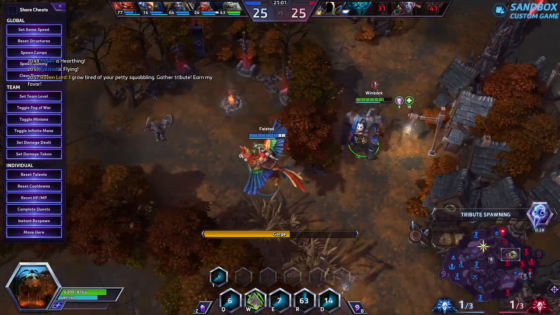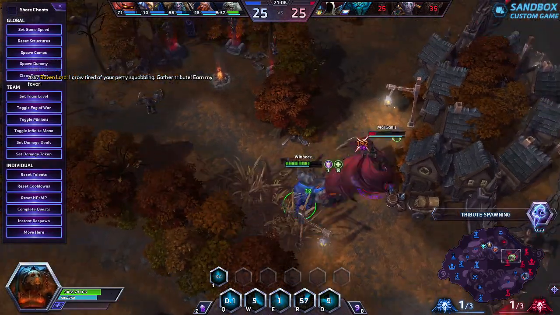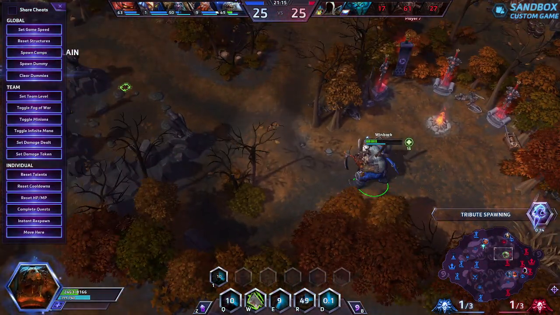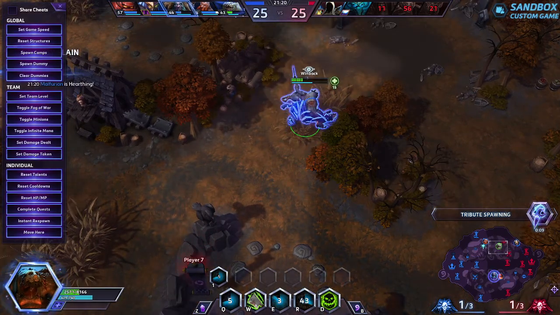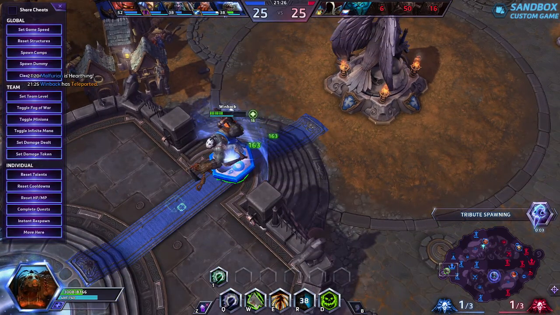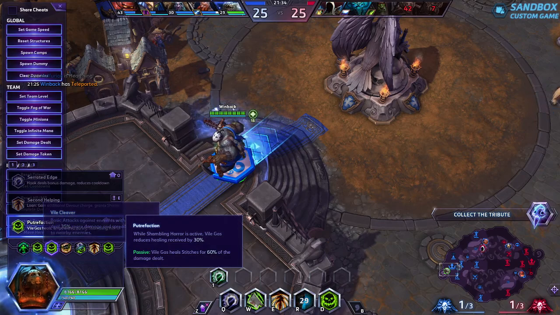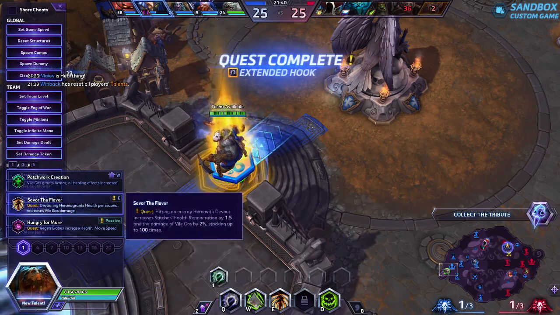There it is. Got him with the Gorge in the middle of his ult. He actually got it off that time. I don't know. I can feel the damage from the auto attacks, but at the same time, I'm kind of like, does that really do anything that I need it to do? So we've got Chop Chop. Maybe you just don't take Putrefaction and you take Second Helping or Serrated Edge instead. So reset the talents.